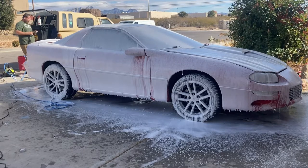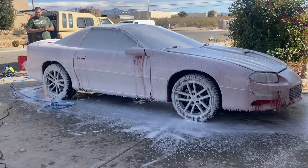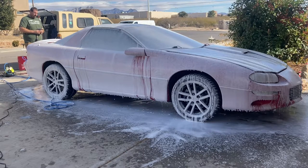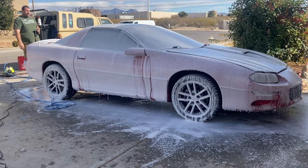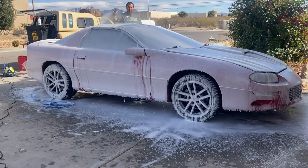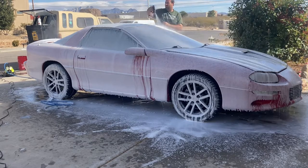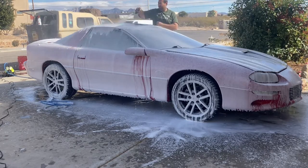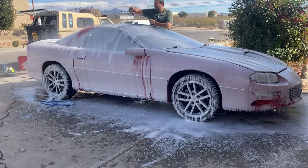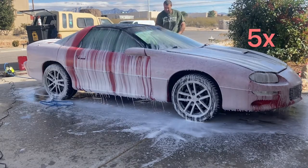Now again, I'll let the foam dwell on the surface, but not as long this time because the ceramic protection can leave streaks if you don't rinse it off quick enough. Now I'll rinse again. This time it's important to make sure you get all the soap off. And you can kind of level the protection with the stream of the water.